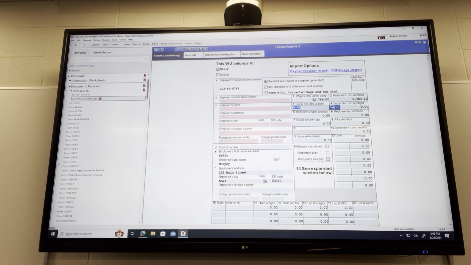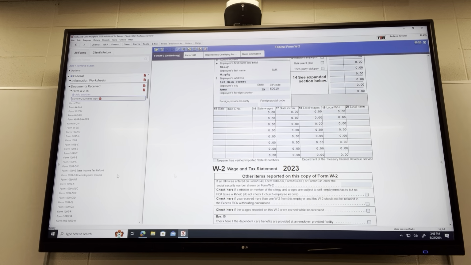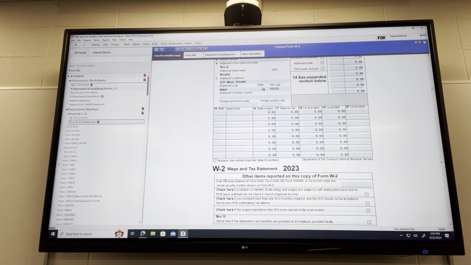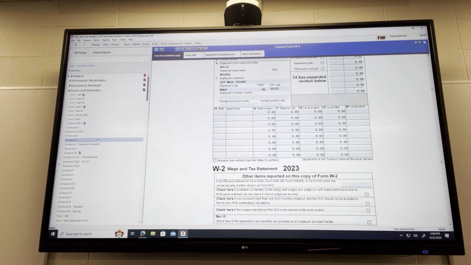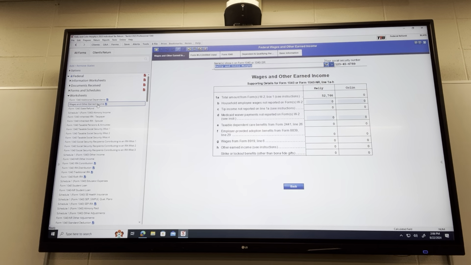So you just go through and enter it exactly as it looks on the form. Again, I'm just giving you a quick overview here. Oh, maybe this is wages and other earned income.